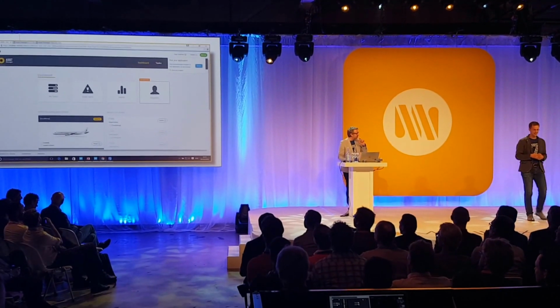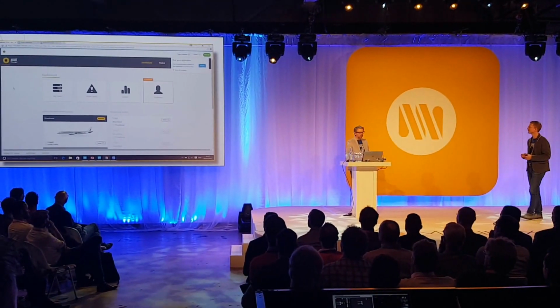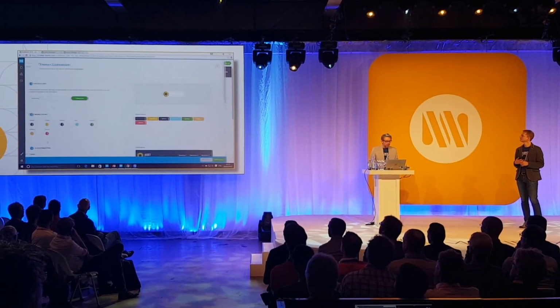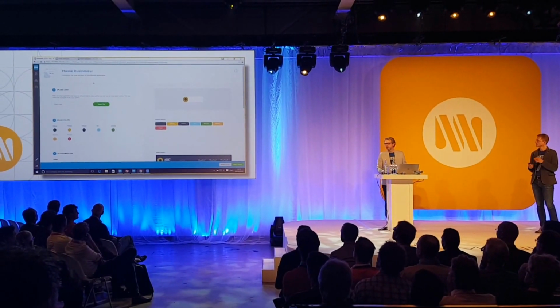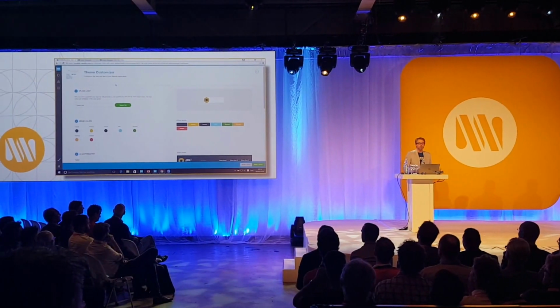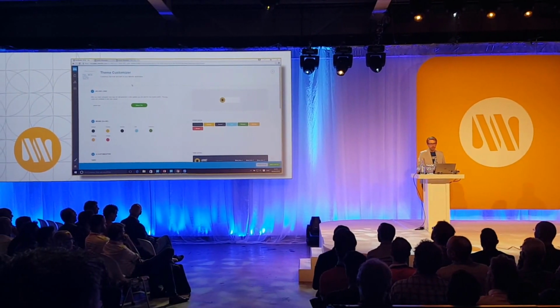So, we can abstract you away from that. Let's make that simple for you as well. So the feature I didn't mention earlier, I want to highlight that for you. Let's open up our theme customizer. With the theme customizer, we can provide the ability for anybody to brand their application. And we're going to do that fairly simply.